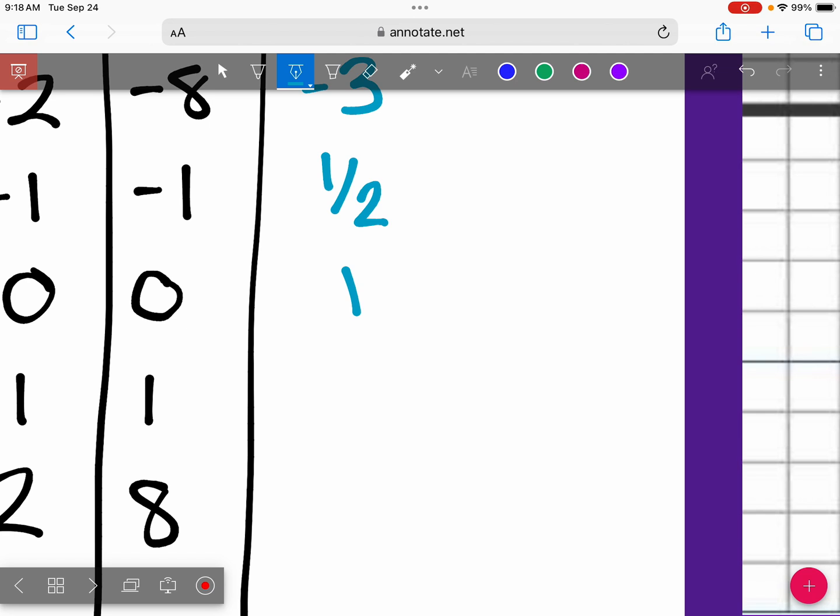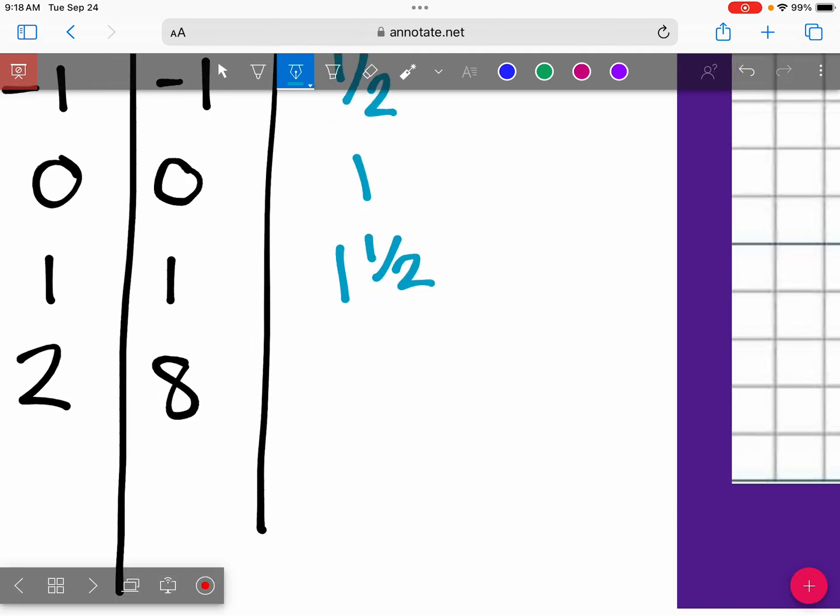Yep, the next one's going to be 1.5 or 1.5, and I genuinely do not care if you put these as fractions or decimals. Whatever works better for your brain. It makes absolutely no difference. 1.5 and 1.5 are exactly the same thing. I do not recommend doing unsimplified fractions, like 3/2 is a lot harder to quickly graph than 1.5. There's not anything wrong with it. Technically, it's correct. 3/2 is fine. It's just harder to work with. Yes, Julie?